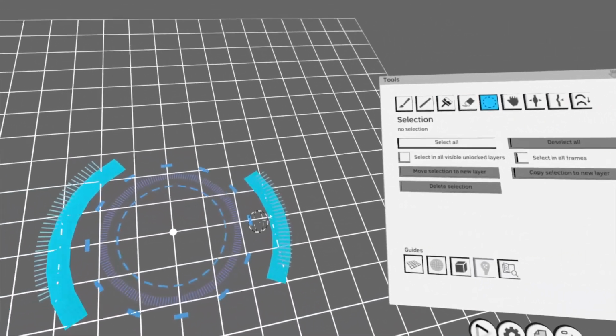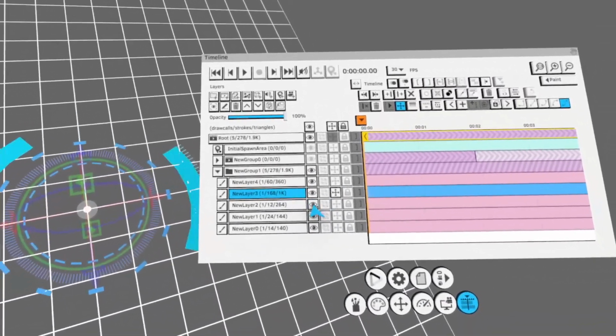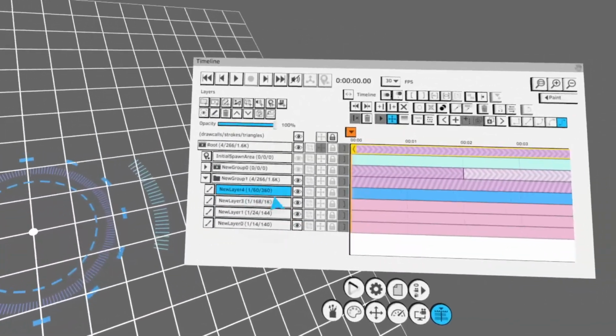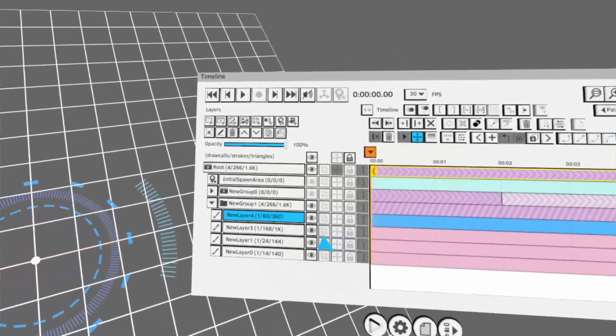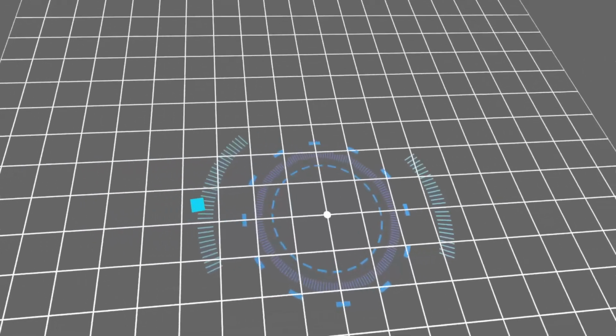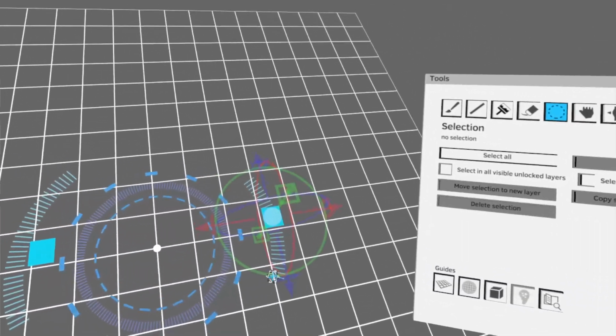You know what? I think this guy is not in the center. Let me redo this one. I want to make sure that it's, yeah, this is correct. Okay, let me redo the other one. I'm gonna create a new layer, and then maybe something like this, and duplicate it over.